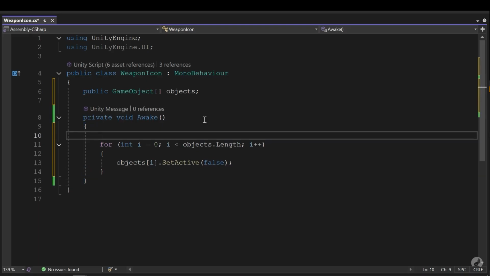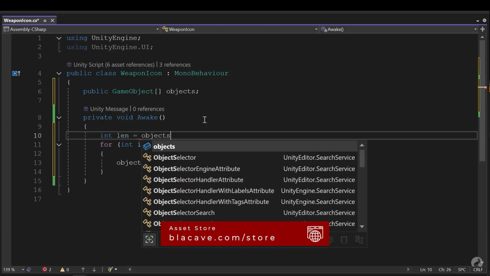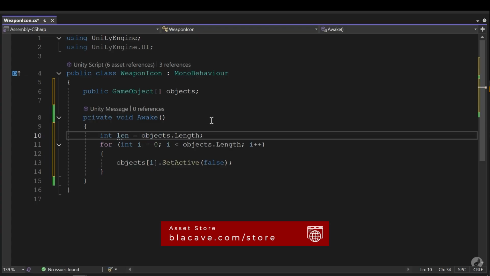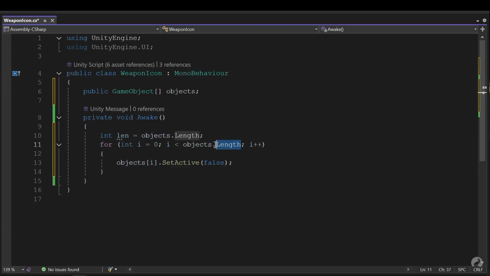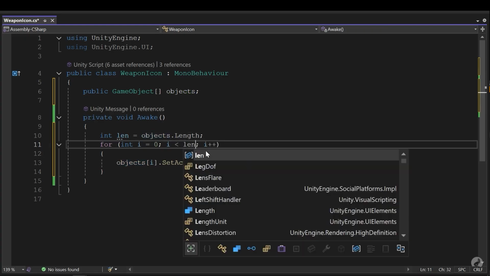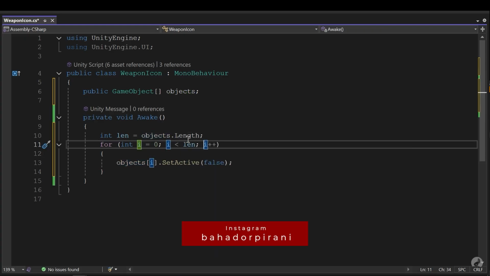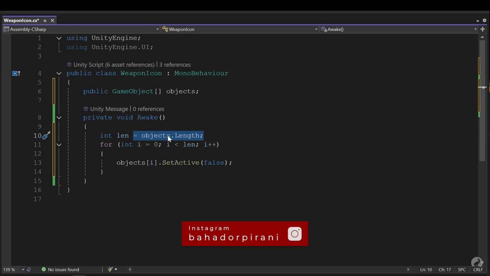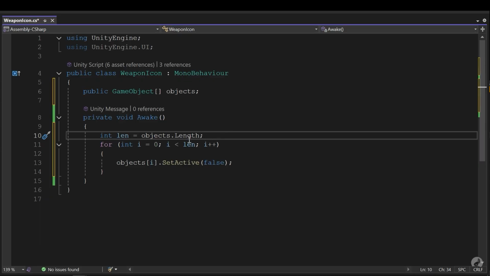Here you need to declare a variable, for example len, and get the length once. Instead of calling dot length each time, you call this len. You just get the length once and use this variable in the for loop. This is the proper and most optimized way.